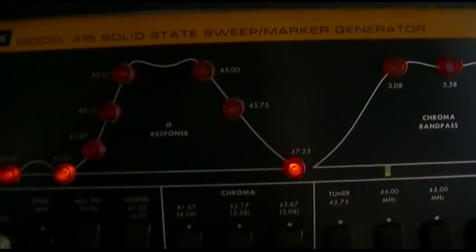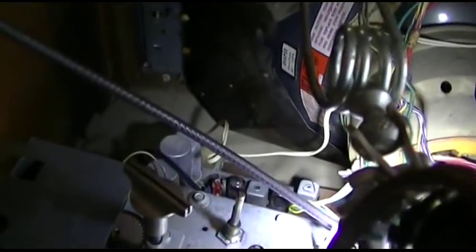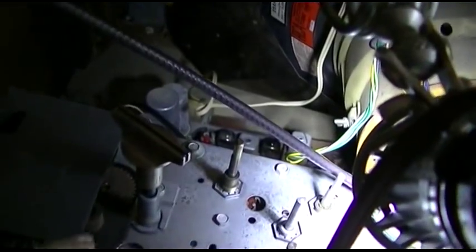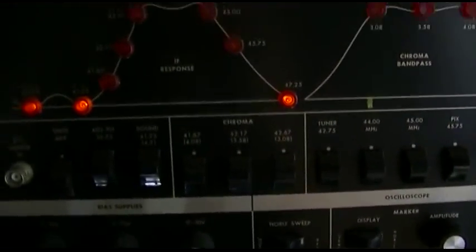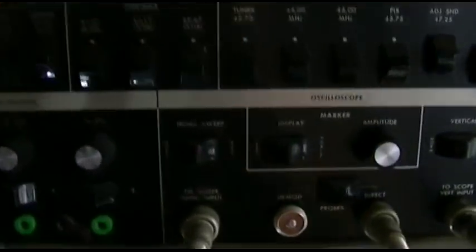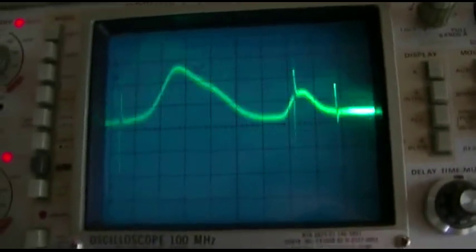Okay, well, I've been playing with this and I've gone over everything and I've verified that I'm hooked up to all the right places. And the one thing I forgot to do is to shut the oscillator off in the tuner. So what I did is I balanced it in between 3 and 4, which doesn't really seem to make a difference, but nothing really seems to make a difference, which in a way is a good sign. There's a lot missing here.